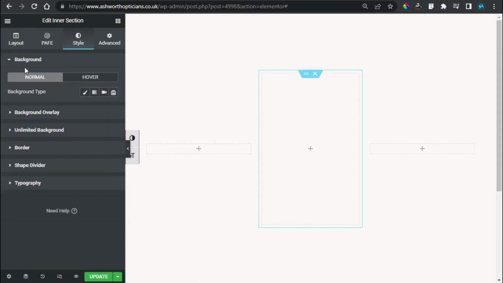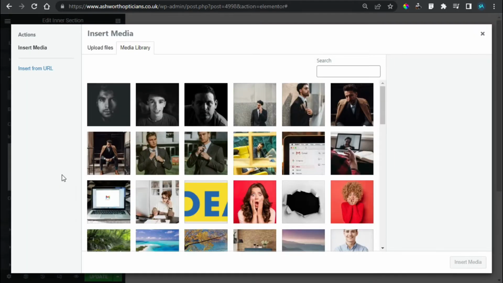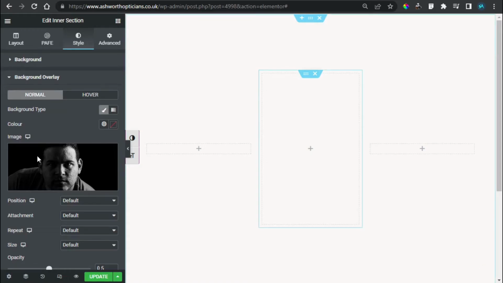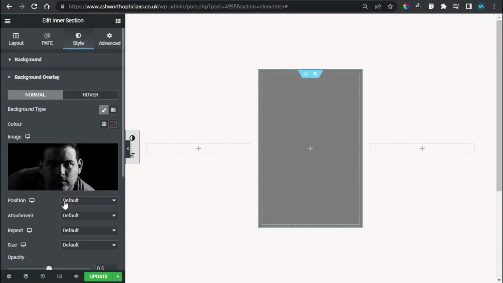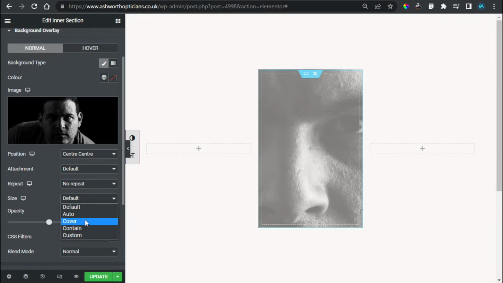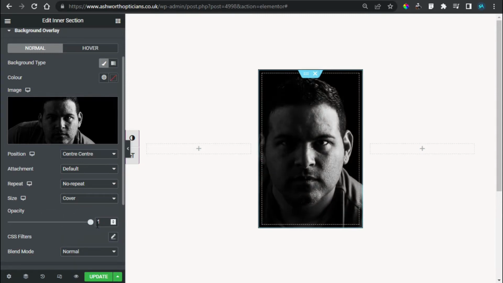Instead of using this background, I will go to background overlay, and then go to classic and add an image here. I will select this image and click on insert media. Now I will change its position to center, repeat to no repeat, and size to cover. Now I will change its opacity to 1.